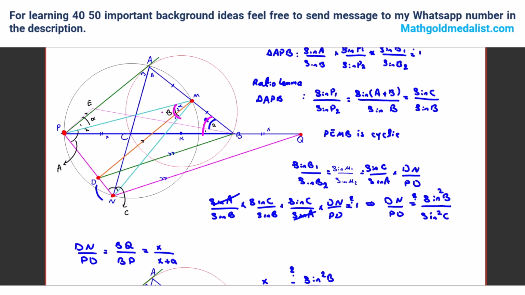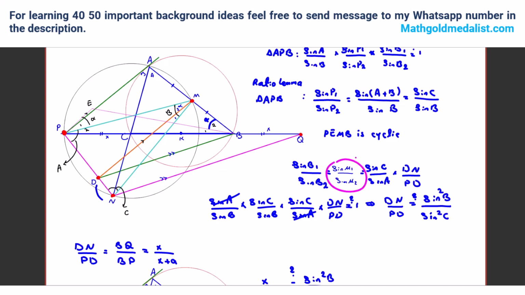Okay, for sine B1 over sine B1, B2, we said whole one is B. Now I want to prove M2 is equal to B2, okay? B2 is alpha, this one is also alpha, agreed? Because they see the same arc, because BMEP is cyclic. Oh, okay. Yeah. Okay, because it is like this. And because this line and this line are parallel to each other, so when it is alpha, this one is also alpha, right? Right. Okay. So then we can say, okay, M1, B1, B2 is M1, M2, right?